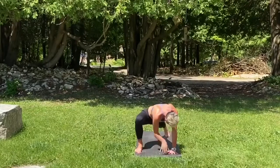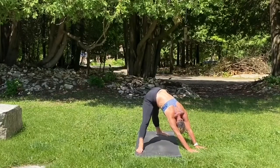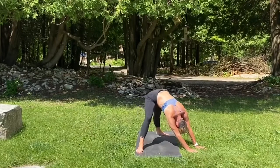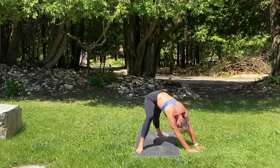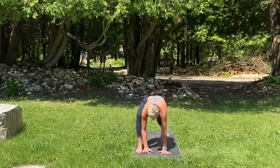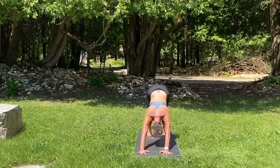Bending the front knee, walking your hands to the outside of your mat, straightening and bending that front leg. Your legs are in warrior, your arms are in down dog. This is awkward dog, and we're flowing with our breath. Walk your hands to the top of your mat, step back, downward facing dog.